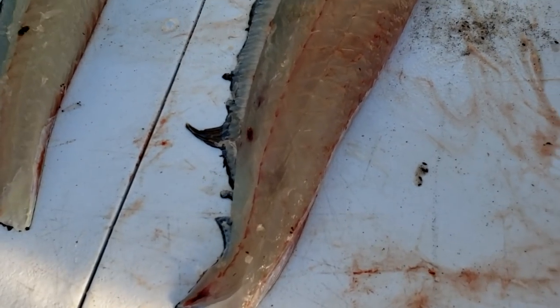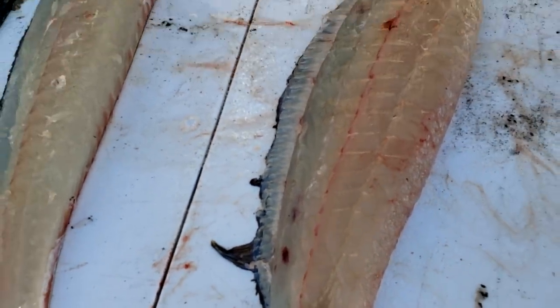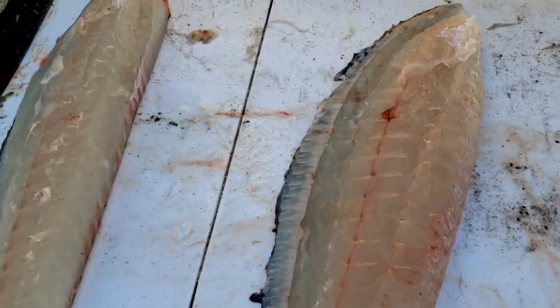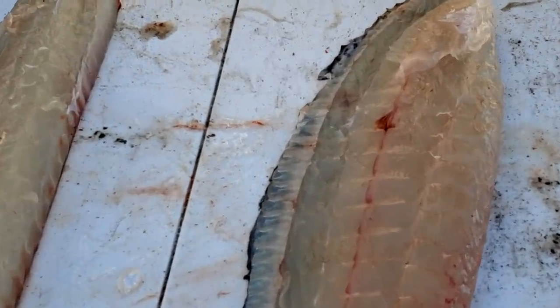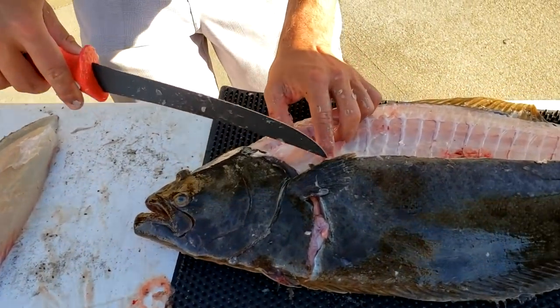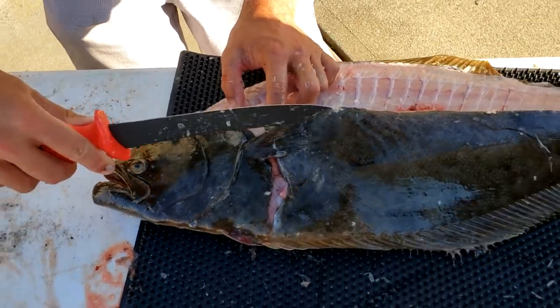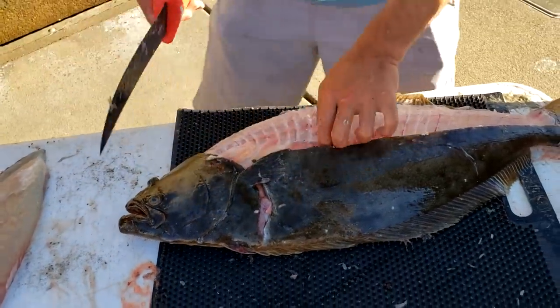So Adam did a really good job filleting this halibut. When you're filleting halibut, it's really hard to get the outside pieces of muscle. It's called engawa. It's kind of the flipper muscle, but it's the most tasty part of the whole halibut. It's so good. And it's really hard to keep on the fillet when you're filleting. My knife's too sharp. You have to really know what you're doing. And I'm really surprised that Adam can actually fillet fish like this.